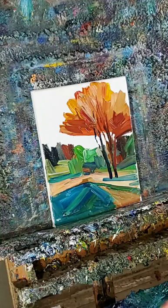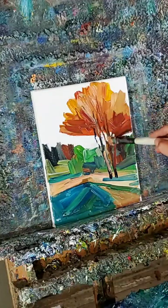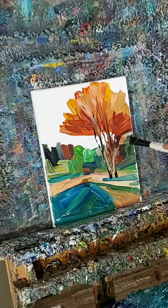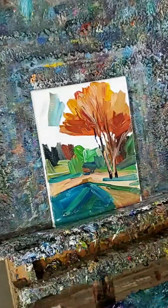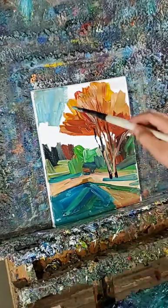Like, I forgot how to paint. I don't know if you guys have ever gone through that one. People call it artist block. But I literally would forget how to paint. It was like I was an amateur all over again. This used to happen to me when things were going really well. Literally one month I went through the roof, and I started making what I used to make in a year in one month, right? My sales went through the roof, and everything was great. And then all of a sudden I got a cold, a bad cold, and I forgot how to paint. Talk about sabotage, baby. Sabotage.